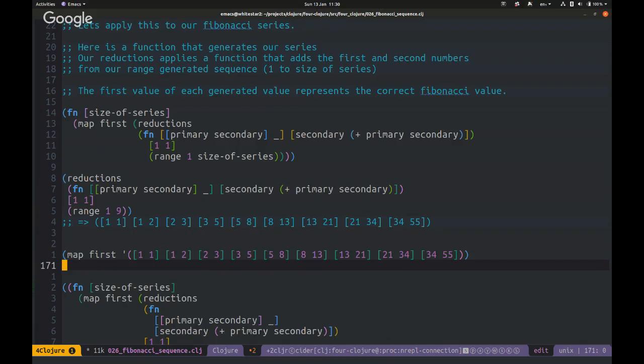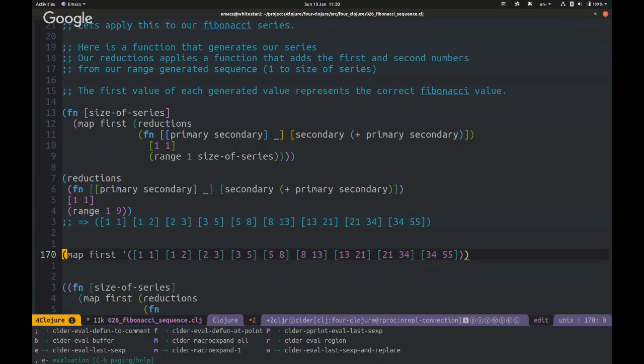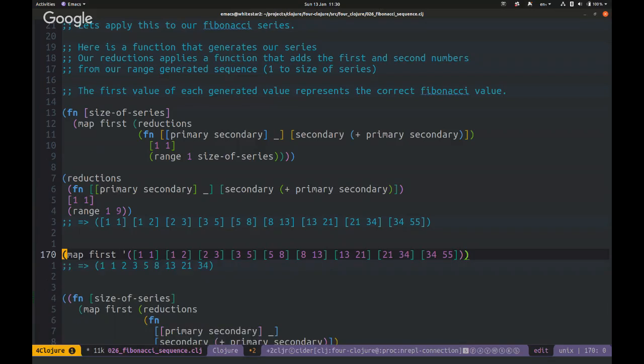And if we evaluate this, hopefully we should get the Fibonacci sequence. There we go. So this is how this is working. We're generating a whole bunch of combinations, and then we realize that the first value of each of those is actually the Fibonacci sequence that we want. So we just extract that from those values, and we return the result.